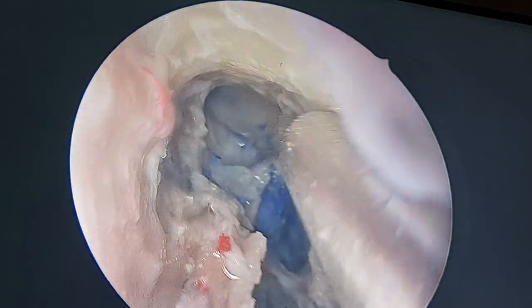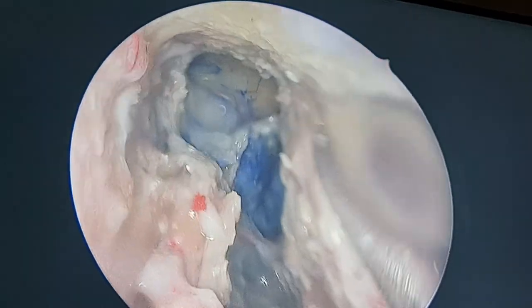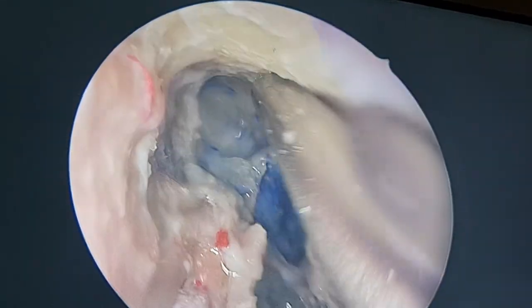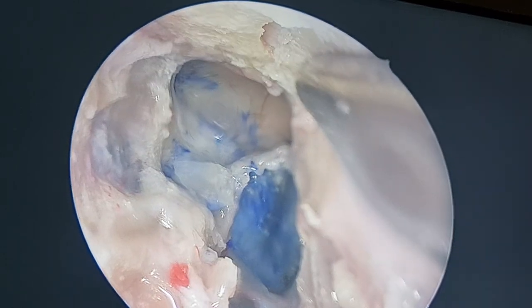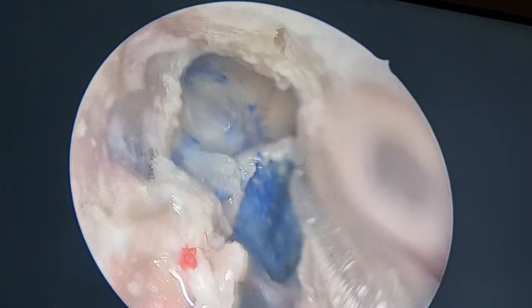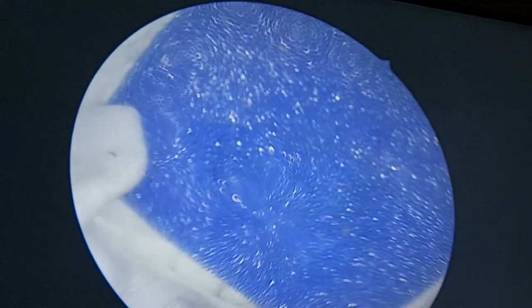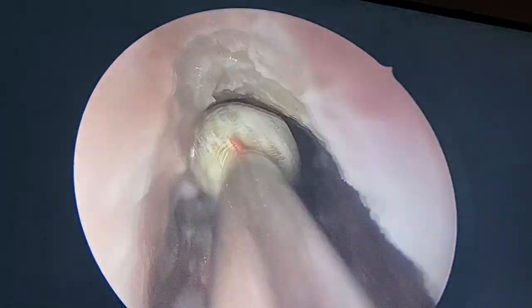Make it compensated. Now see, my skin here is still there, this much bone is left. Can you see? The moment I remove it, I have a full wide exposure. So the idea was to tell you what exactly is to be done. Now you can do it yourself. Now in the next 3 minutes, I will tell you what all modifications can be done, and then you can start your business.